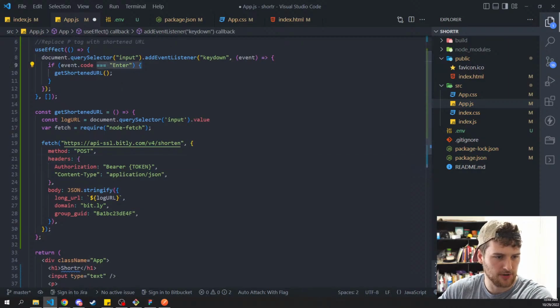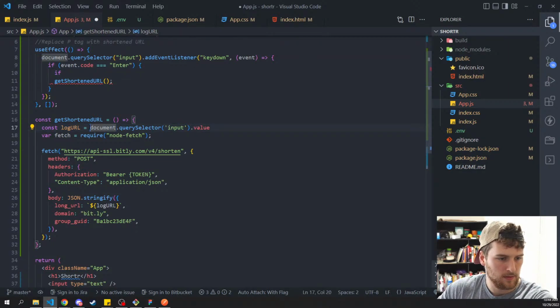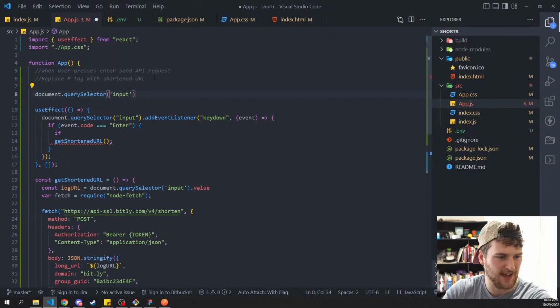So they press enter. We should probably check if input has a value. Again, this is not the right way to do it in React, but I'm blanking on the right way to do it right now, so I don't know if input's not a reserved word, right?